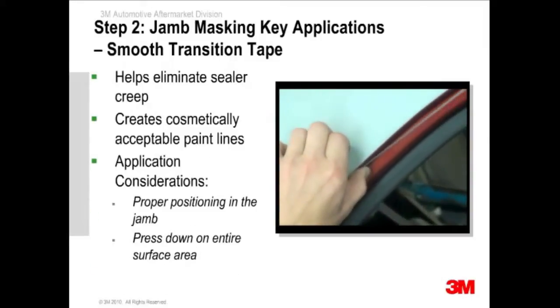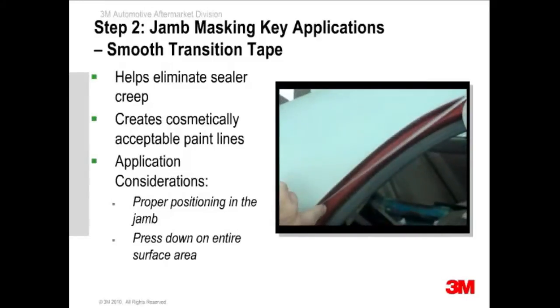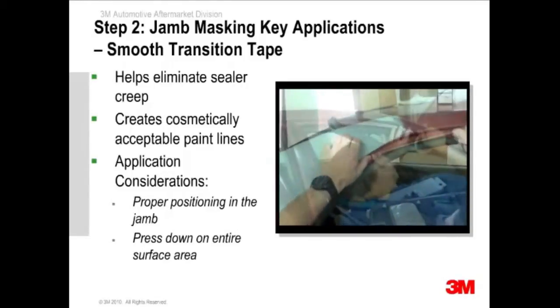Some application considerations include making sure that you position the tape within the jamb properly, and ensuring that once the tape is applied, you press down on the entire surface area.